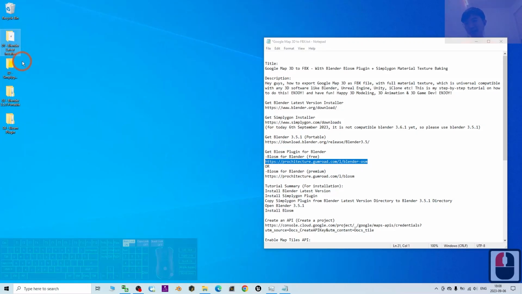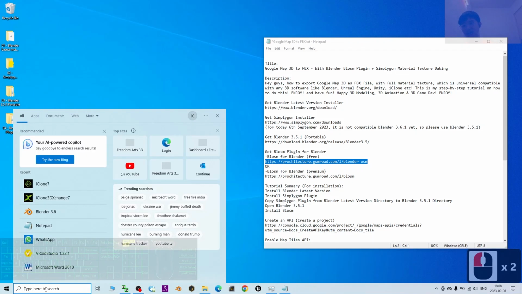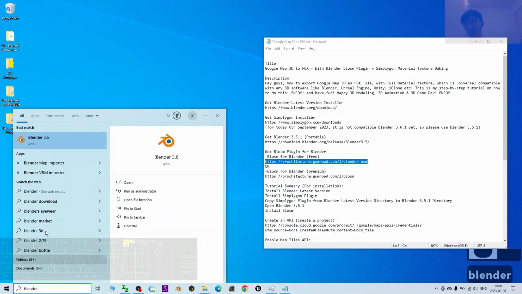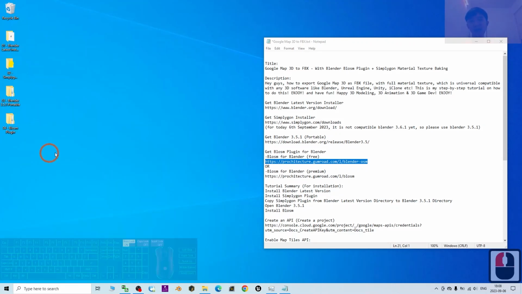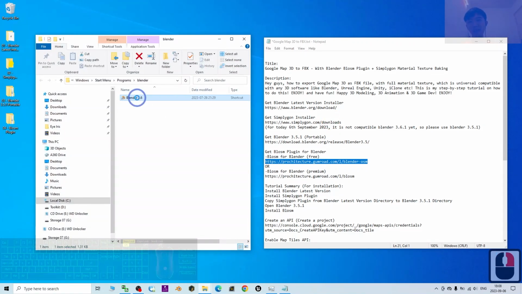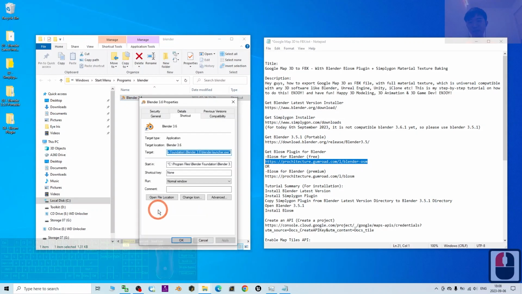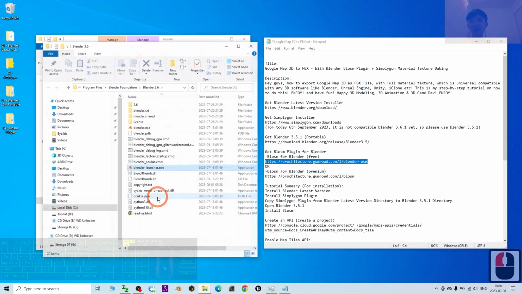after you have installed Blender, you have to install the latest version of Blender before Simplygon. Once you have finished installing the Simplygon installer, search for Blender, the latest version, right click, open the file location, then right click the shortcut again, properties, open the file location again.